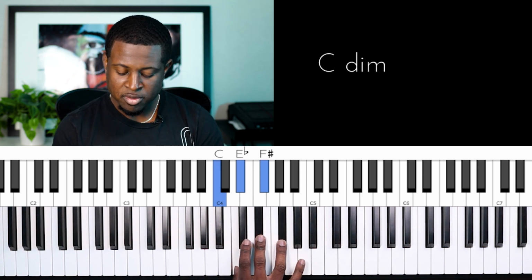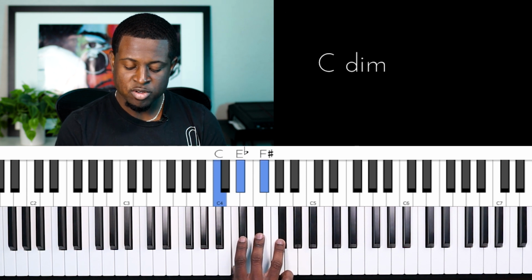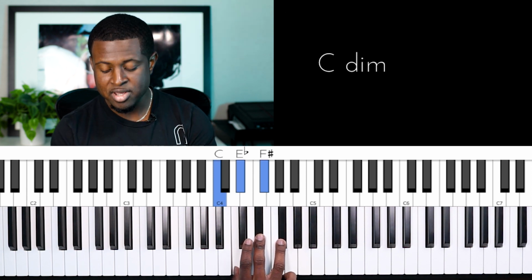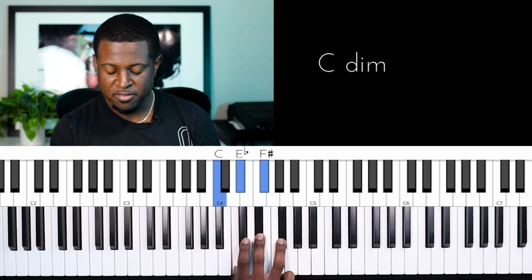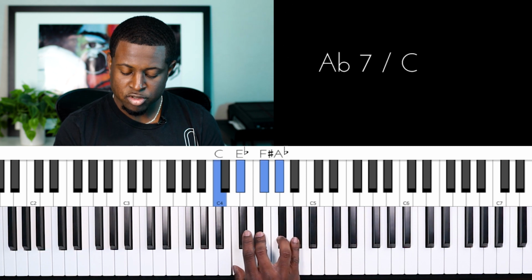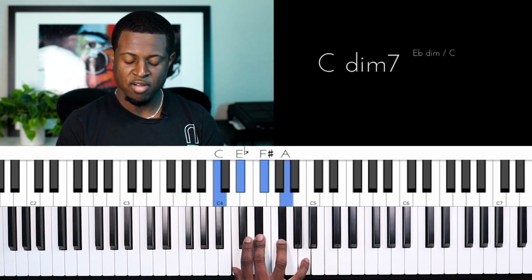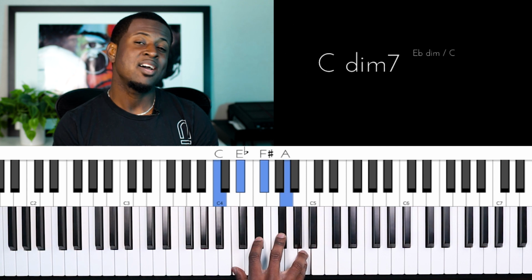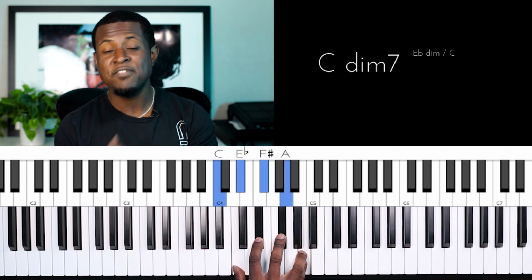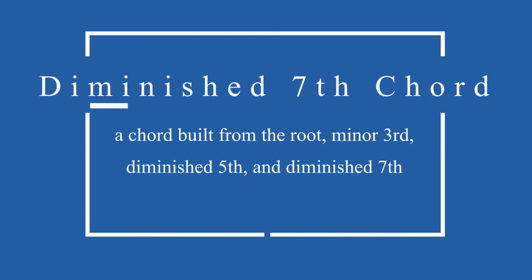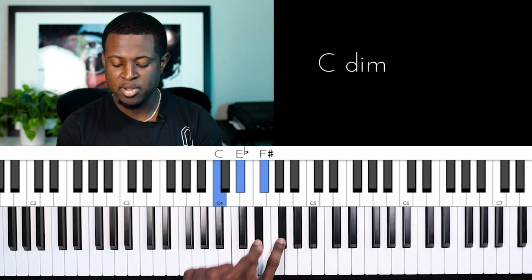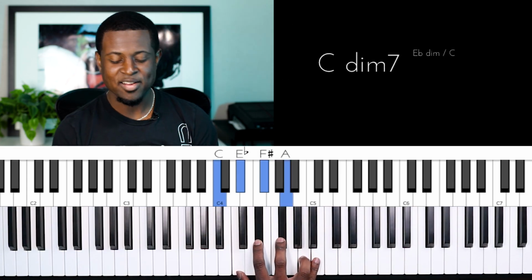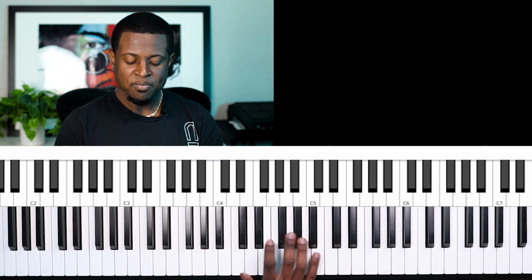That's what we're looking at today. What you do is count 3 half steps from the fifth. So you're going to go 1, 2, 3. And that gives you a diminished 7th chord, or a full diminished chord. You can also think of this as a minor third, so you can go a minor third away from the fifth. That's how I think about it. So that gives you a diminished chord.